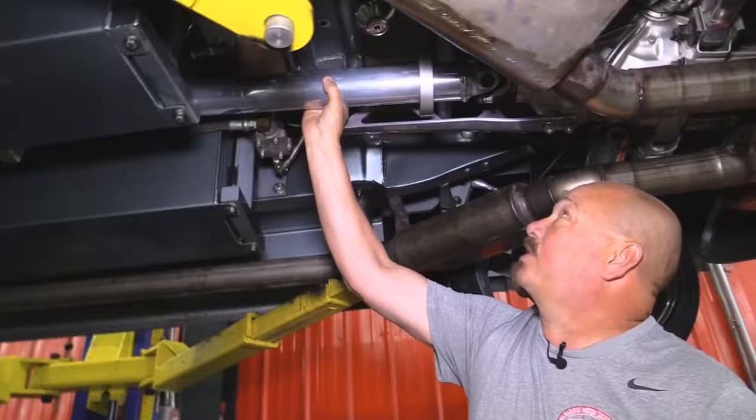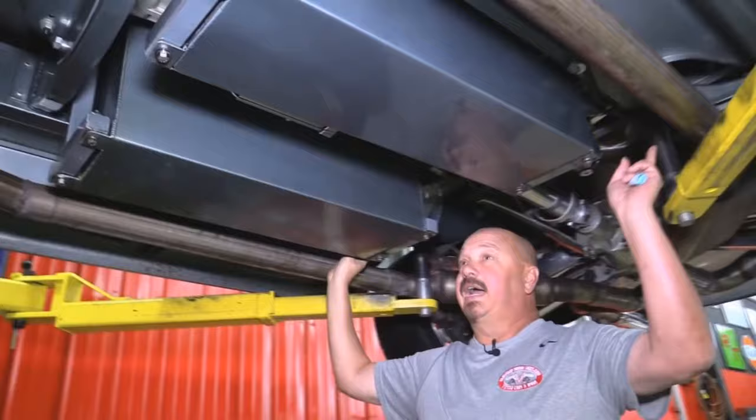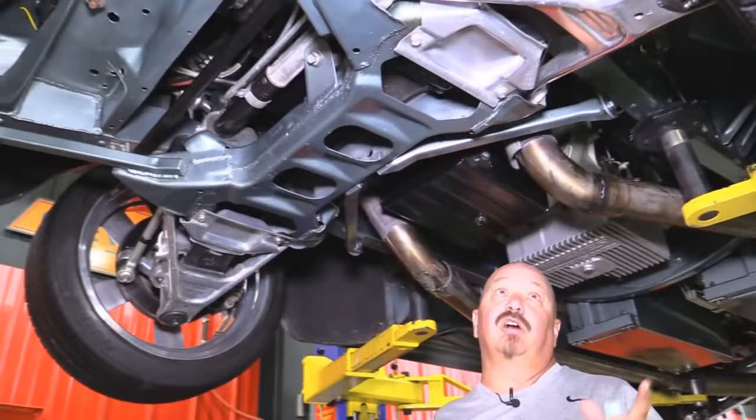Looks like the drive shaft's polished. We've got gas tanks here. We've got two separate fuel pumps. The fuel filters are back here. Again, beautiful paint on the whole frame. Got a Turbo 400 trans, all the frame's been boxed, it's got metallic paint on it, running boards are steel, front fenders are steel, up front also, you just don't see this.